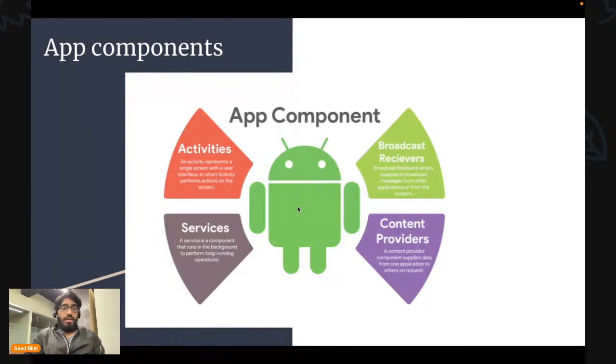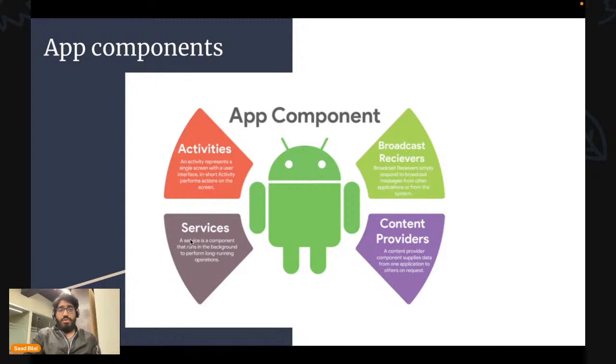So for Android, we do need the major components of Android. So how does Android work? These are basically the four major components of Android. As I said, we do have activities. Activities are basically a single screen for the users, as mentioned. It's basically an interface, and in an activity the user can perform anything. He can play a game, he can call a person, he can SMS a person. So basically the application is the main interface for the users.